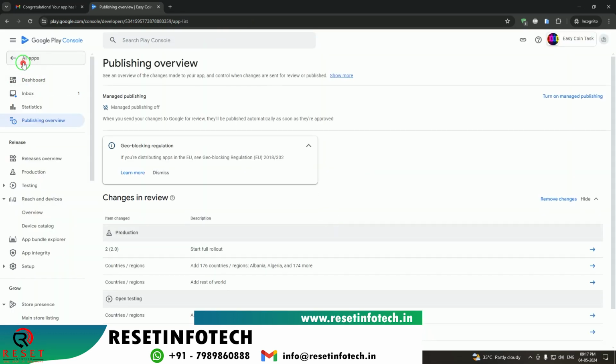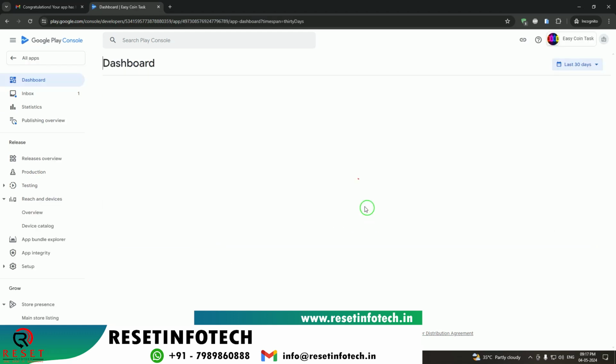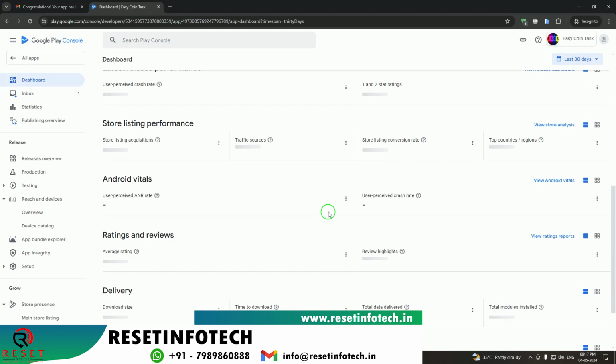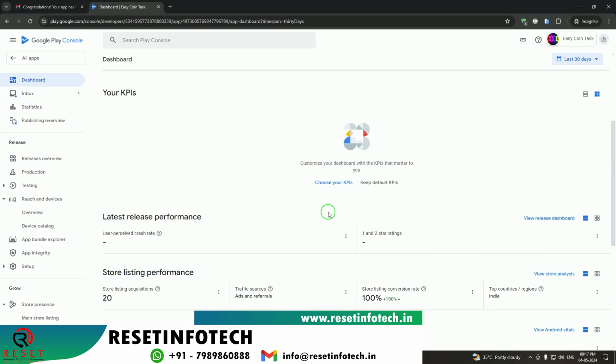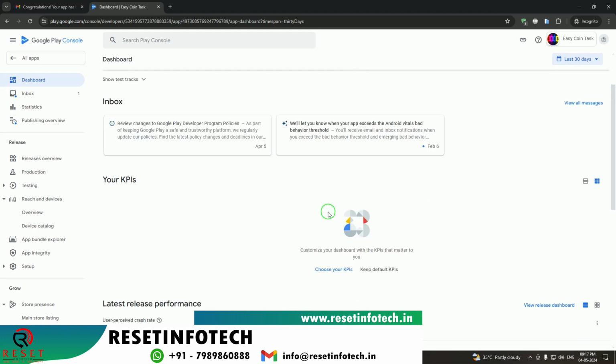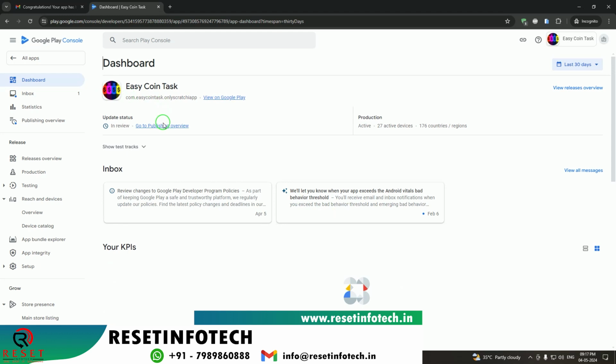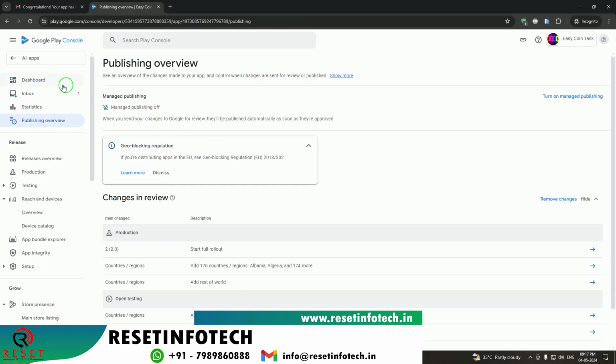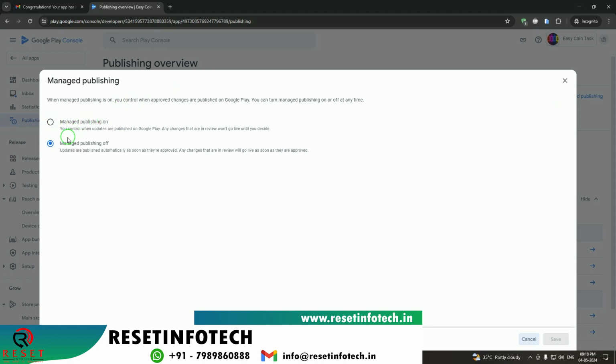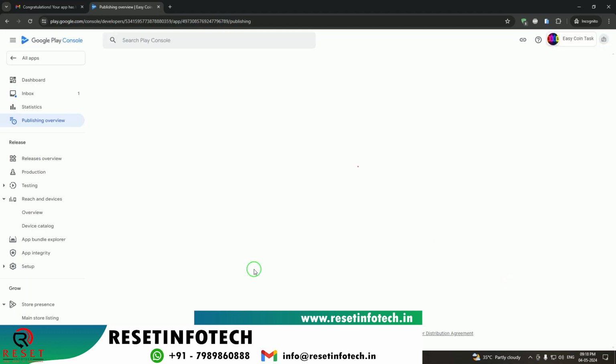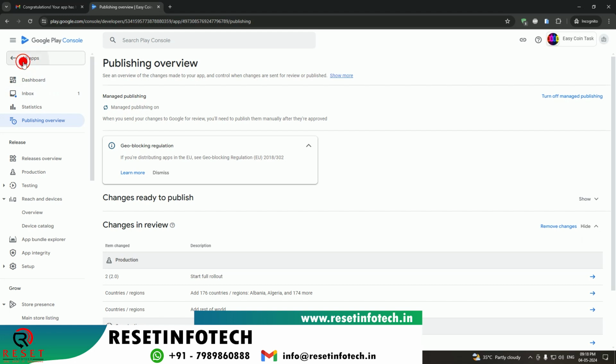Okay, as you can see, we have completed the two tasks for our app and it has already been released. So it is going to production right now. This is the production overview. As we have already published, if you want your app to go live automatically, then you have to click on this. This is the manual section we have kept. So whenever the app is live, it will be on production. We are just clicking on this and going back.